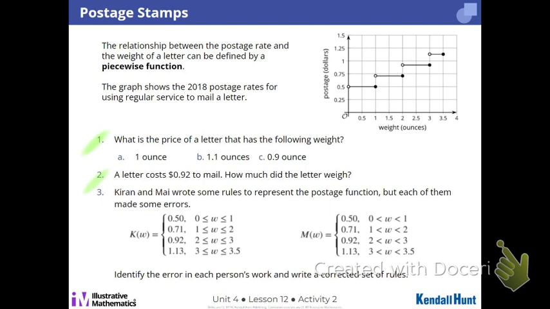Don't worry about 3 yet. We're going to work on 1 and 2. So again, it's about postage stamps and how much the weight costs. You need to find the cost for those 3 weights in 1, and then tell me the weight for the cost in 2. So again, you're going to get inputs, give me outputs, and then you're going to get an output, give me input with your group. Let's go. You're going to use the tape. You're going to use the graph.